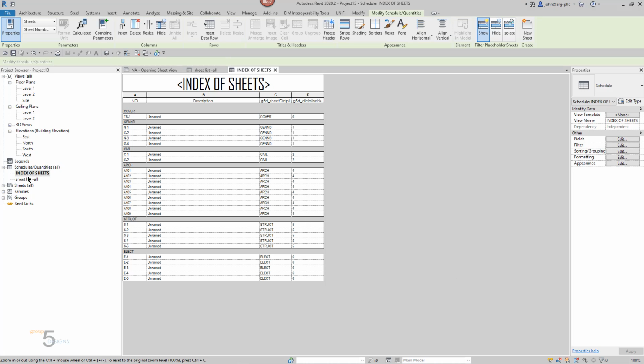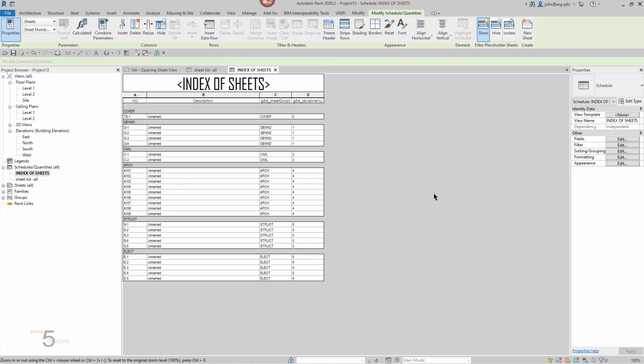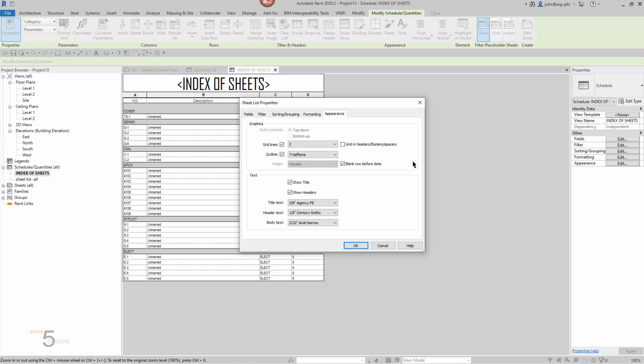Now, one of the things I would probably do is not have this sort of organization for the sheets all. It doesn't hurt it, but I typically just don't normally do that, but it's okay to leave it that way. So the sheets all is really the one I'm interested in, and the only thing I want to do is change this name, and it's updated for me, and I want to make sure my appearance settings are all the way I want them. I typically will do that in this very first one so I don't have to do it over again, but as you can see, I have this pretty much set up the way I want it.